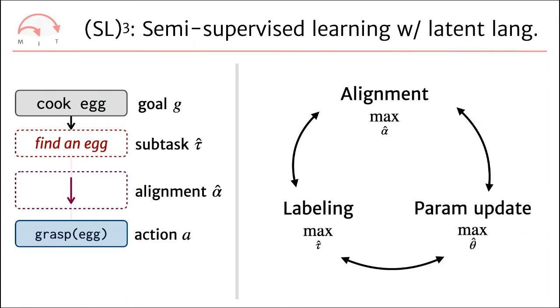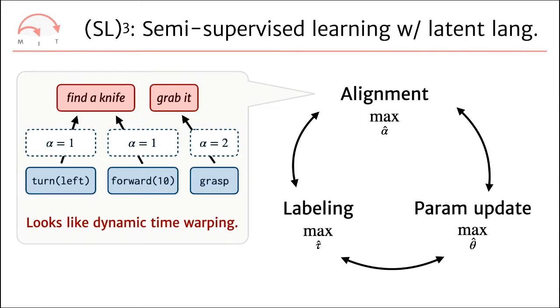And as I just hinted in the high-level piece at the beginning of this, we're going to do this via coordinate ascent. So we're going to alternate between aligning pieces of demonstrations to instructions, relabeling each chunk of one of these demonstrations with the best possible description for it, and updating model parameters to fit all of the other variables. Now, a couple of these steps are interesting.